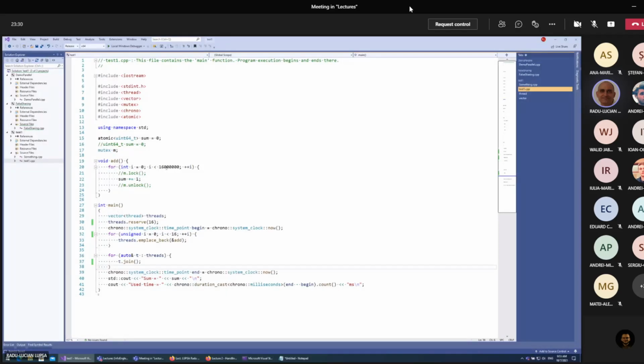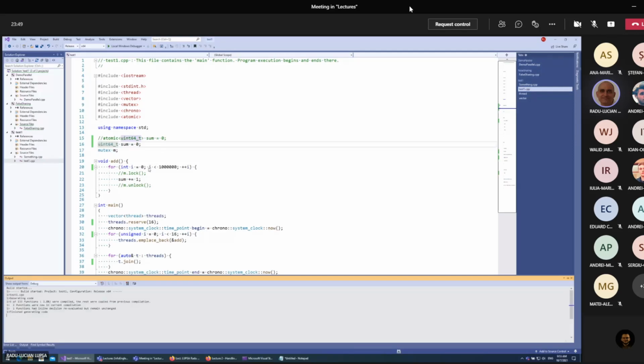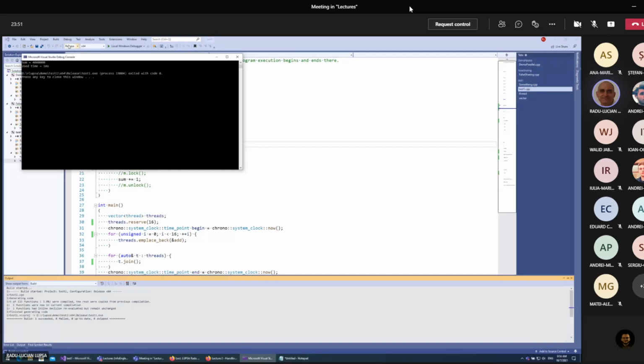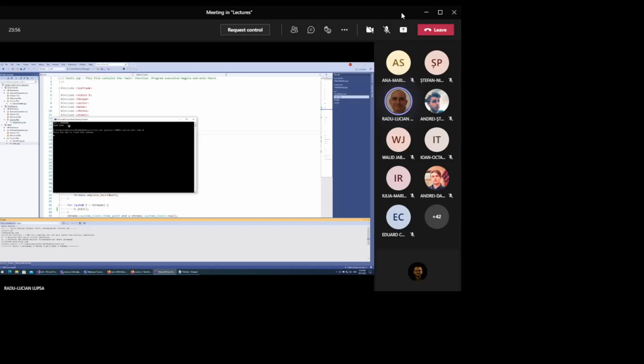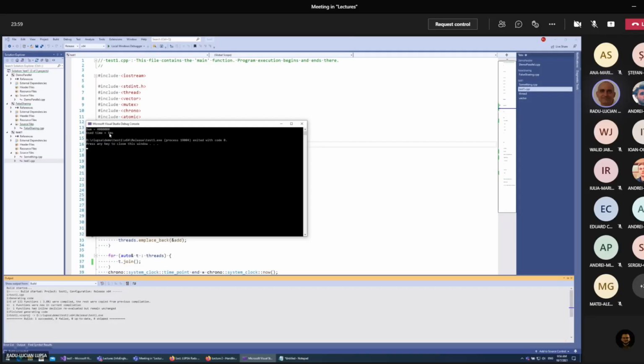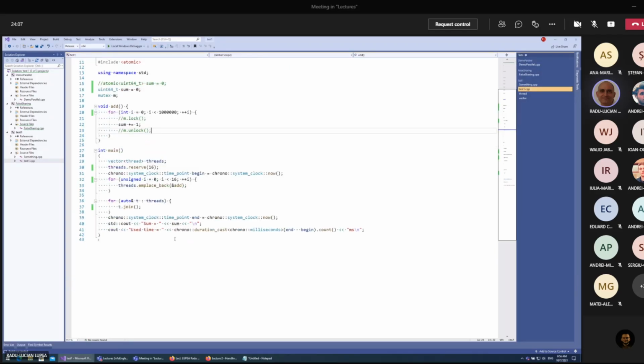And each thread performs 1 million operations, each operation being incrementing the variable. Now, if I use a regular variable and I execute the program, by the way, it's in release mode on 64 bits. It's very quick, so it prints here 1 millisecond. It's probably around 1 millisecond. We can put it better.